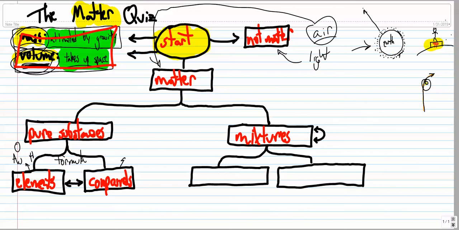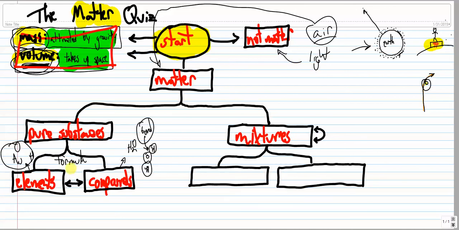Compounds, they happen if you take these elements and you chemically bond them to other elements. For example, if you take hydrogen and bond it with oxygen, you get the compound H2O, or water. What would that look like? That would look like one oxygen atom and two hydrogen atoms connected to it. And that connection, that is a bond. If you have atoms that are bonded to each other and they're different types of atoms, you have a compound.